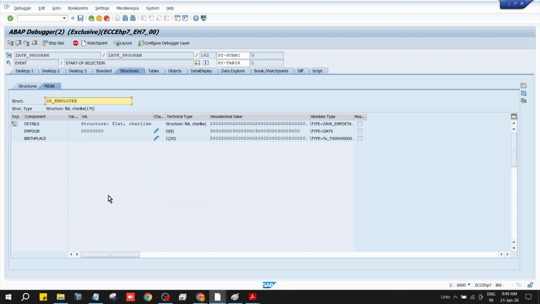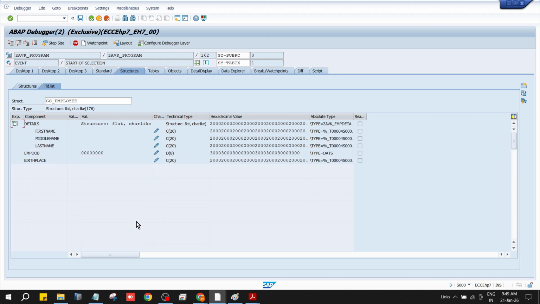Here, you just expand it because of the debugger. Date of birth is straightforward, date 8, birthplace is char 20. These are all straightforward. But what is this plus icon that came? This is the only important thing because the details is a component. It uses another flat structure.